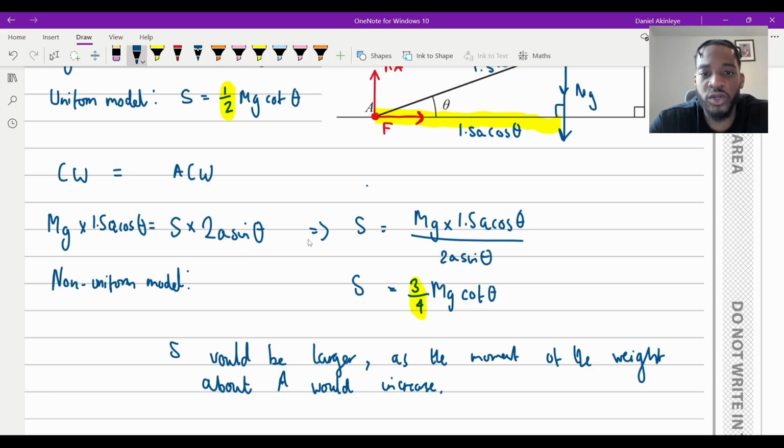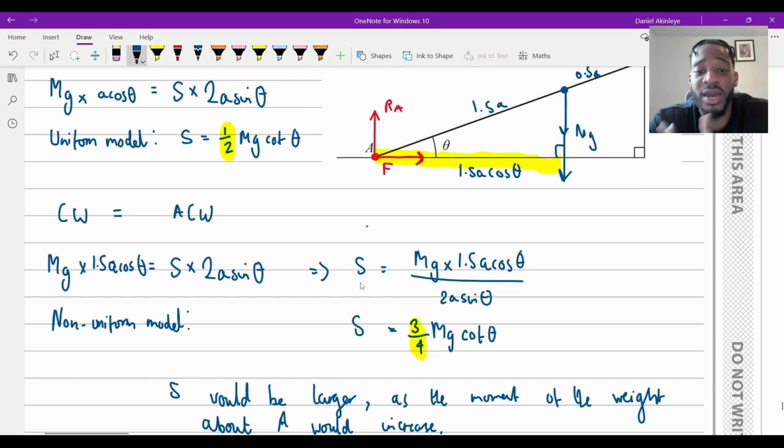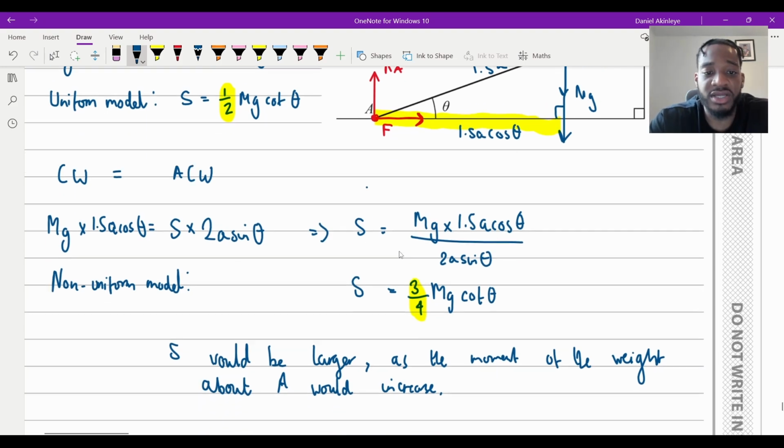I'm not sure if you have to do all of this here. Maybe you guys can see it straight away, but I think for me anyway, to explain it to you, it was best to just draw a diagram and explain it like this. But yeah, that's pretty much it.